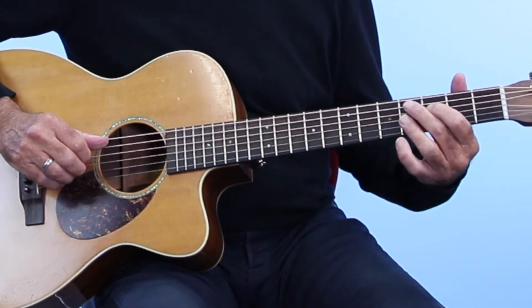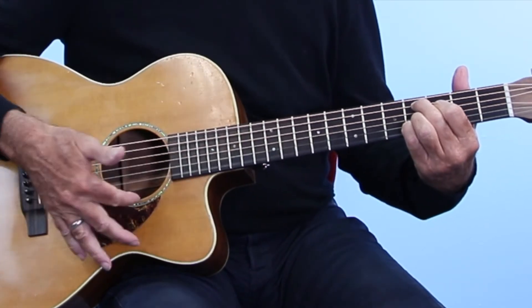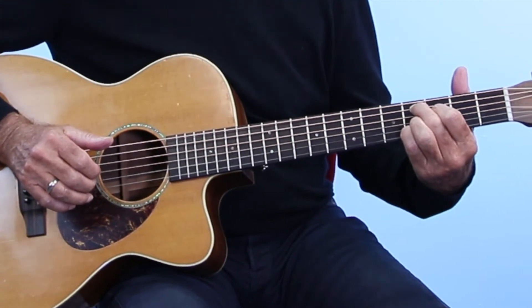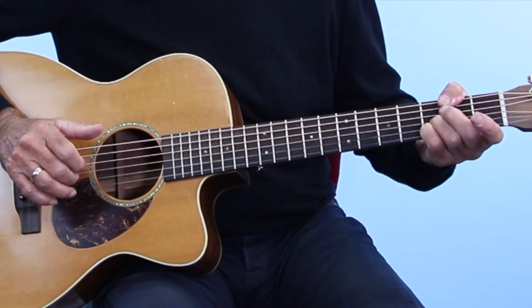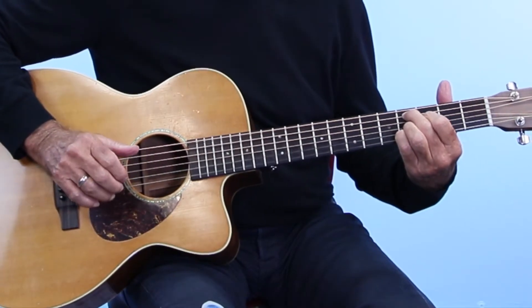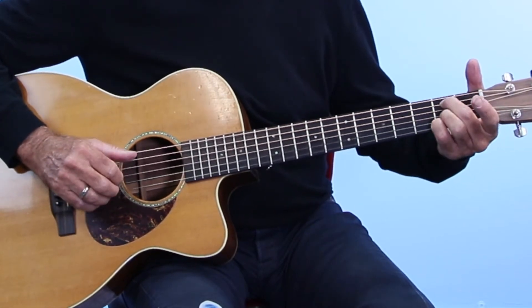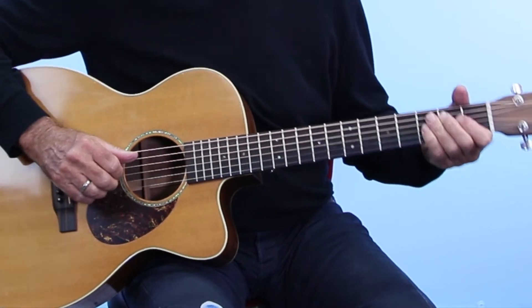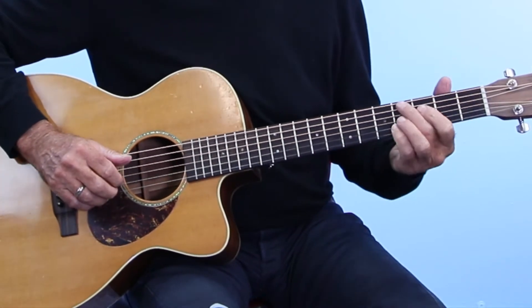The intro goes from a C sharp 9th. You include that — get that high E string in there. This is a walk down. You get your thumb over here and come down half a step with these two fingers. So it sounds like a C sharp 9th, D, and then half a step down with these fingers, and the F sharp on the bass. Then another half step down with these two fingers and the B in the bass. Then an E chord, and then you walk up to a D sharp 9 — a B sharp 9, sorry. That's the Jimi Hendrix chord.